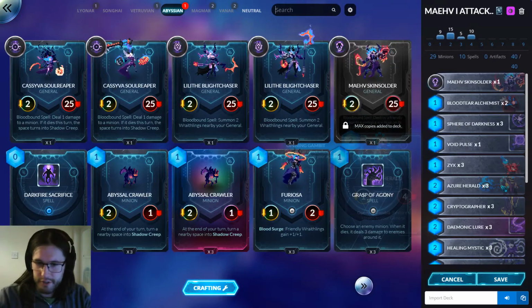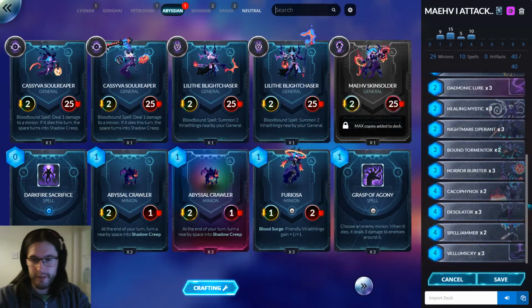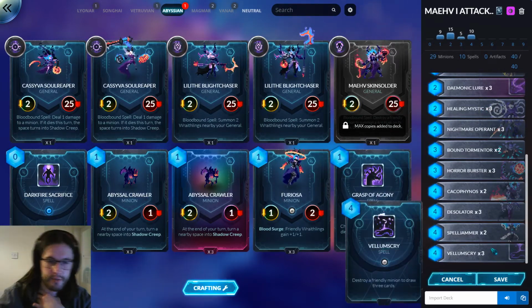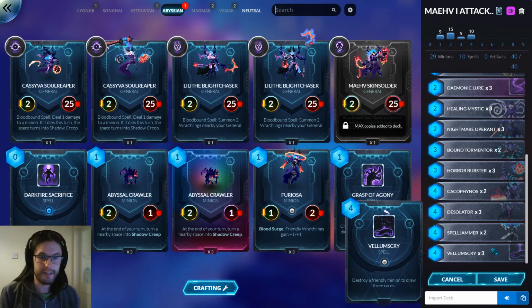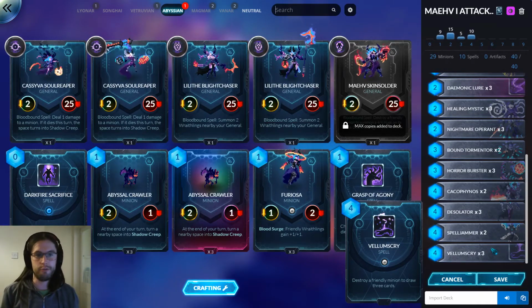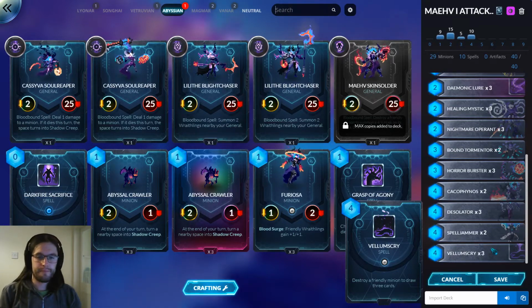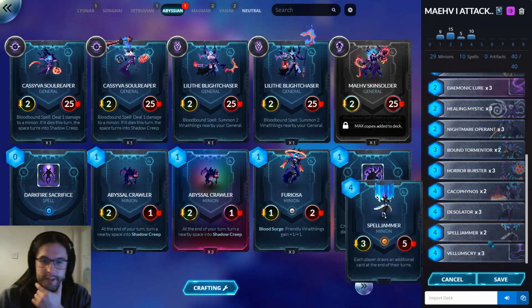This is the current iteration of Maehv. Basically, I cut Revenants, and I've lowered the curve, added in a couple of the new toys, and put in Vellumscry. So now we have a much more efficient draw engine between Vellumscry, Desolator, and Spelljammer. We have all these 4-drops to just keep the hand full. Don't need revs anymore. Basically, we just dig for Desolators to do the same thing. Or at least that's how it's been playing out so far.